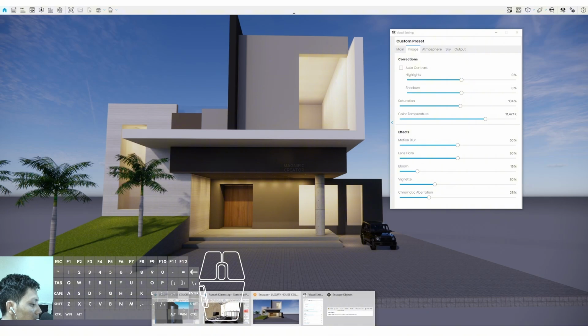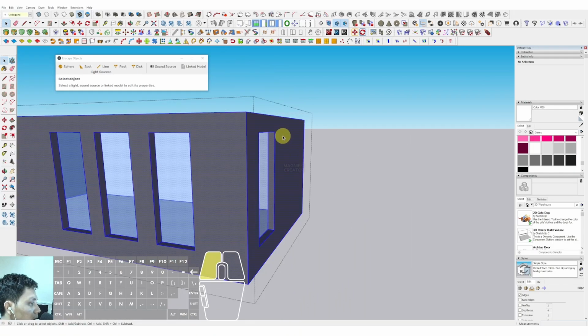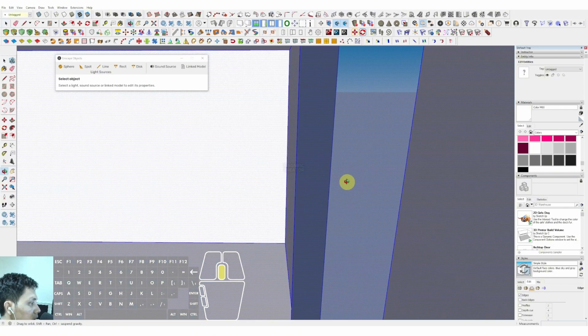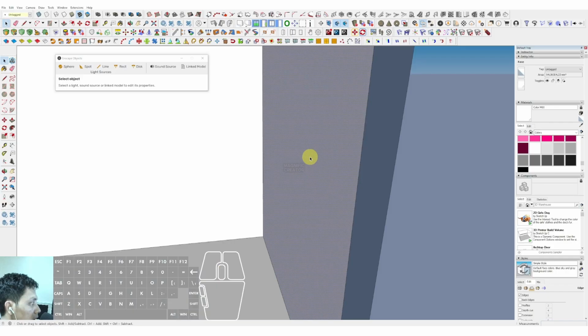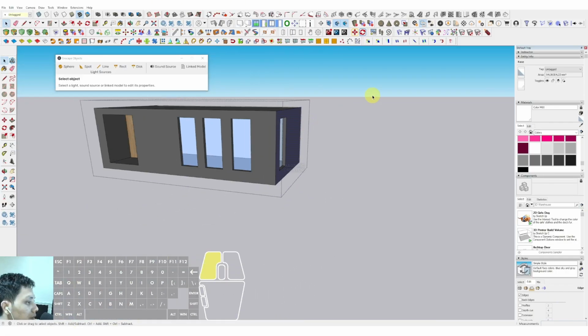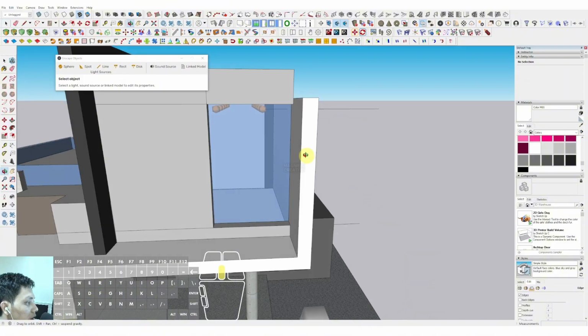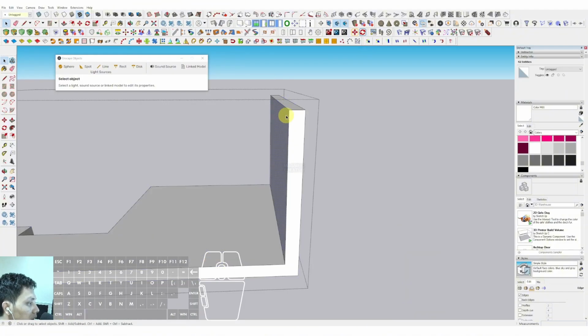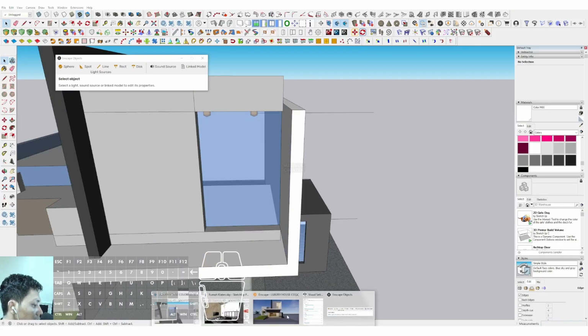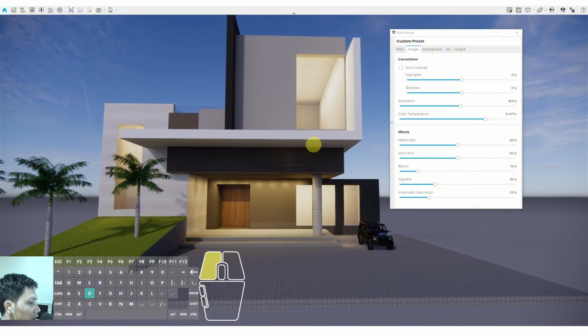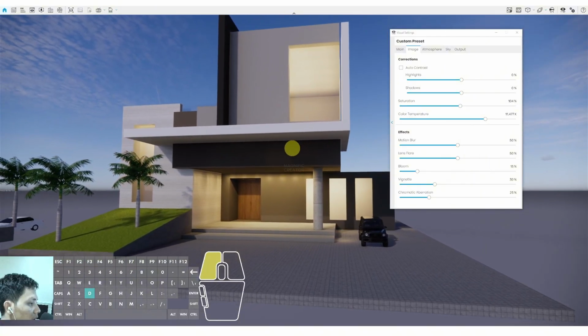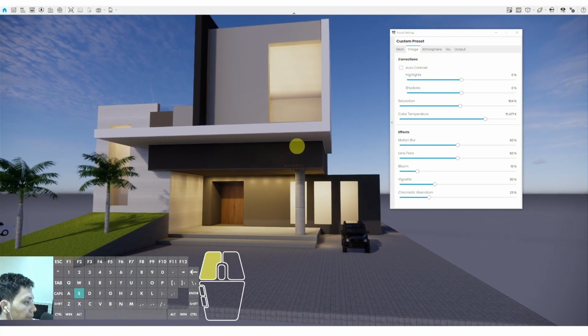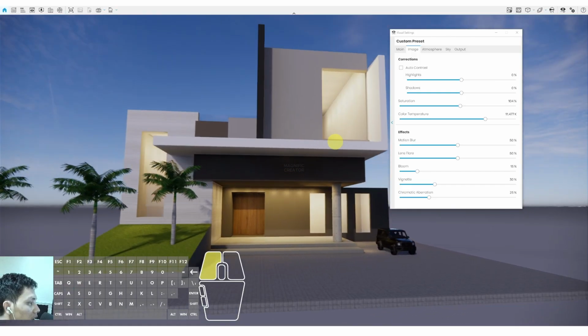And also the top floor position, we can make this one. Sorry, on this top floor, maybe we can put a small gap in here. Okay, and look at it, it looks smoother than before.